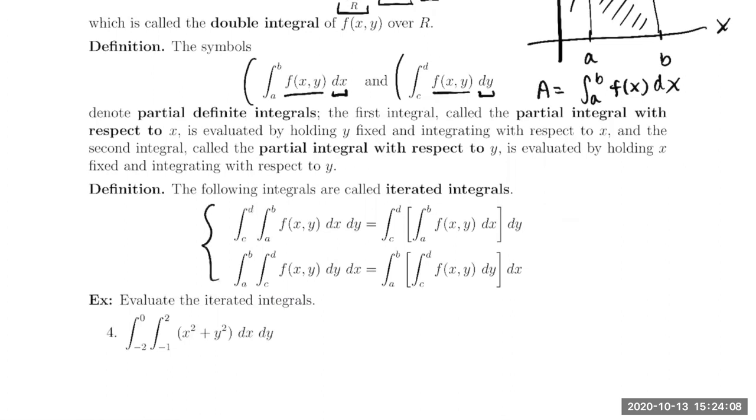How you interpret these is you read from the inside out. You'll notice that I've just grouped this inner term together. This means that you're integrating with respect to x first, using your fundamental theorem of calculus to evaluate your antiderivative from a to b, and then you're going to reintegrate that answer that you got from the first integral, but then with respect to y. And then likewise in the other case, where you're going to integrate with respect to y first, and then second with respect to x.